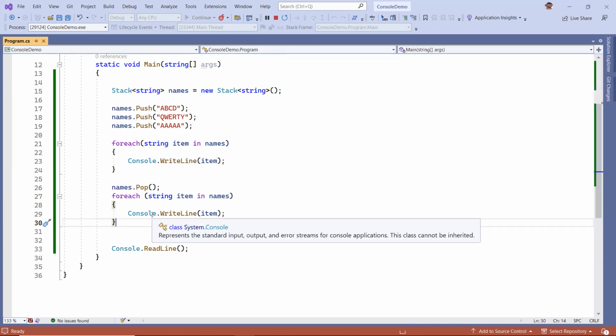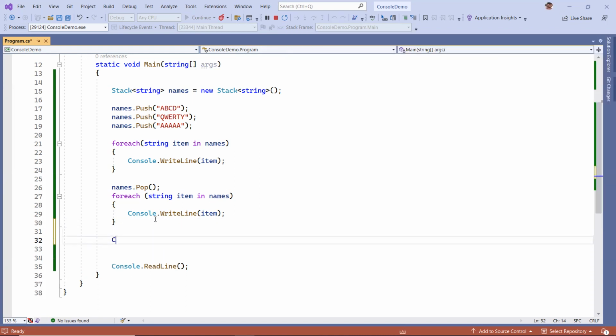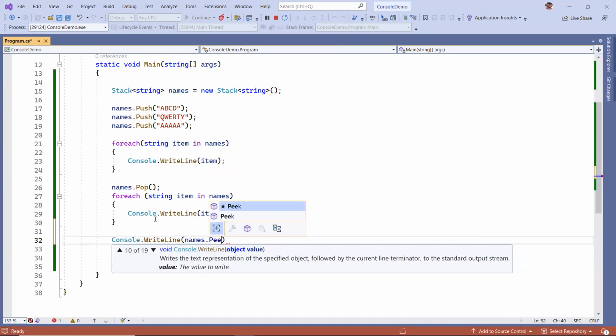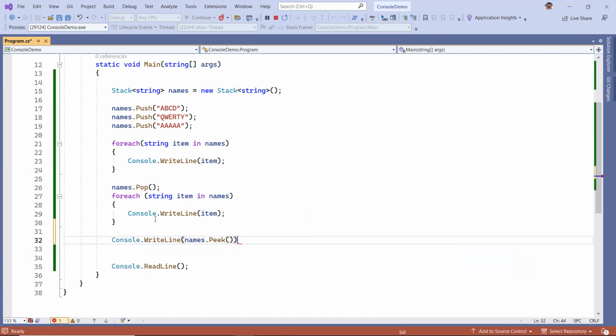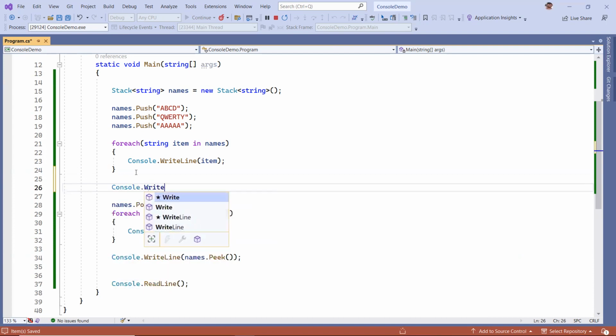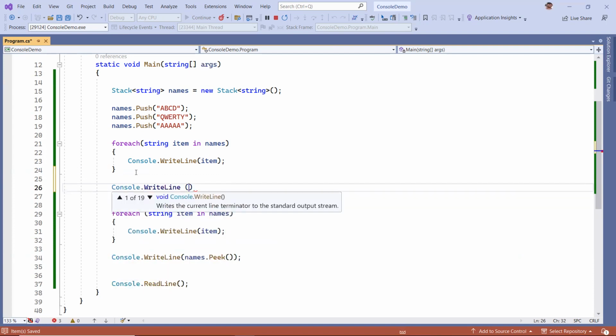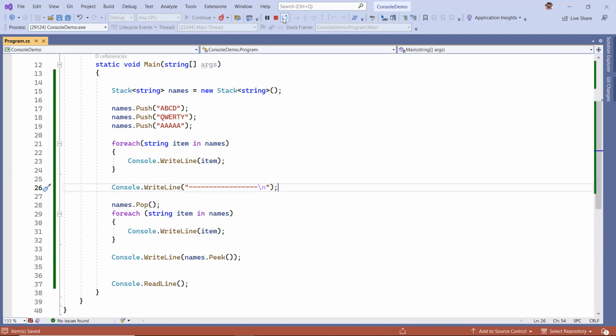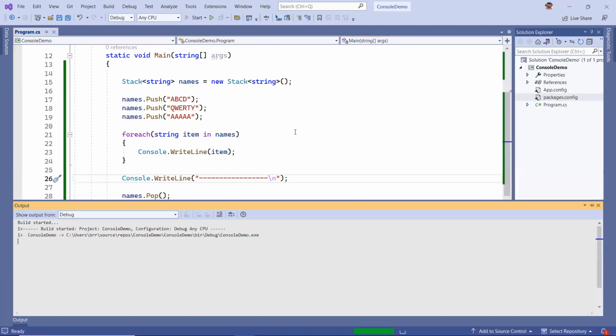Okay. And again, console dot WriteLine of names dot Peek, and see what value it is storing. Let me print some lines for the differences, so you can see it is printing different values.